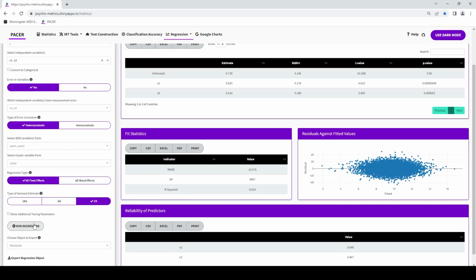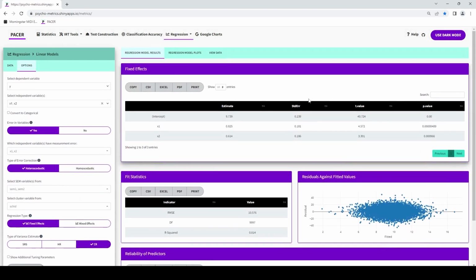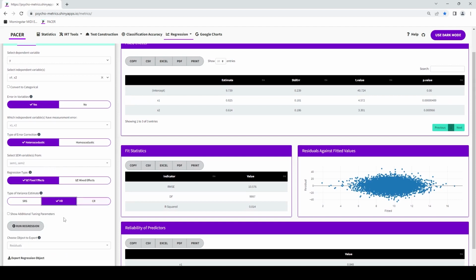And now let's run the regression. Notice my standard errors are now different. The estimates of the fixed effects are the same as they were before. However, my standard errors are now cluster robust standard errors. We could also choose heteroscedastic robust or SRS for simple random sample.